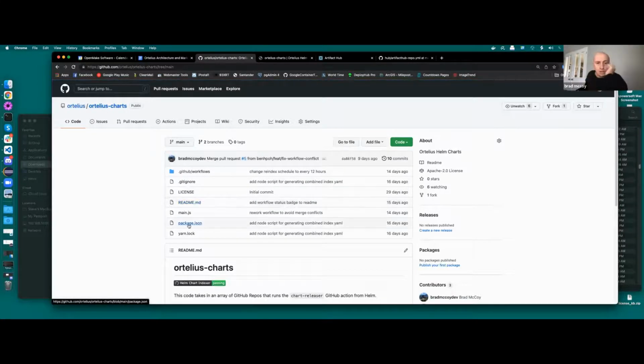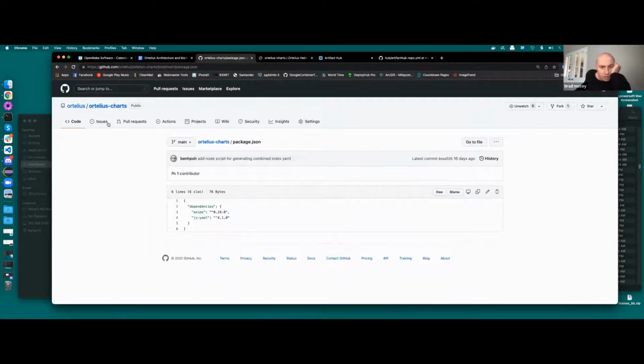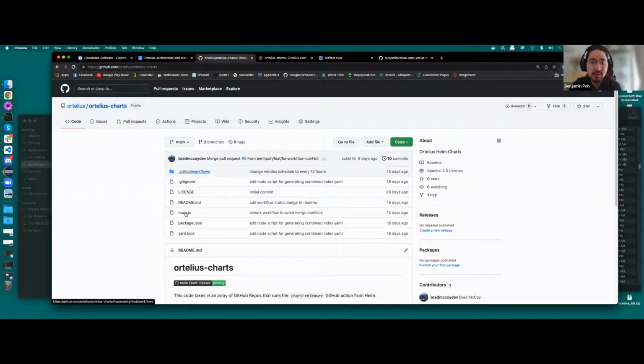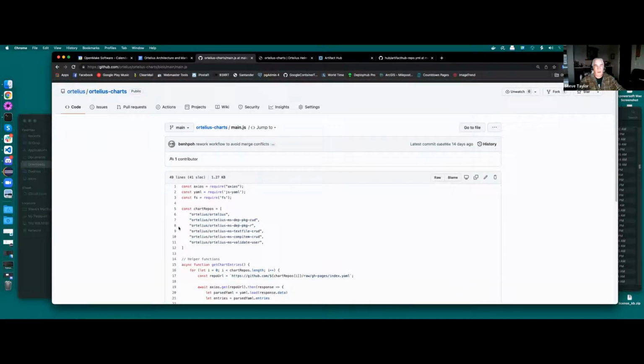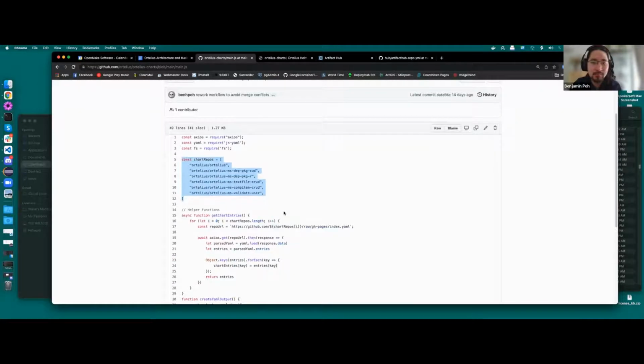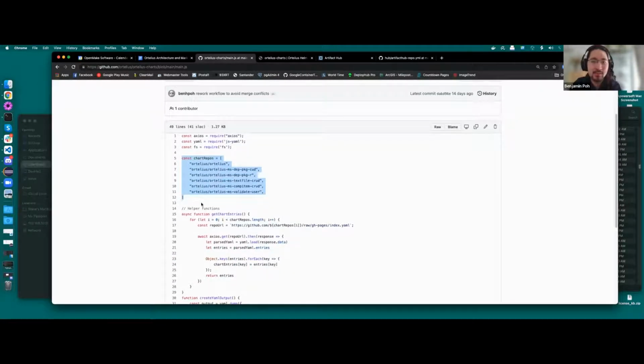That's in main, in the workflows. Oh, no, not that one. It's just that main.js that you see there. All you need to do is just add on to that. That's the part I put in the README, so that's the only thing that really needs changing. The rest of it is just creating a YAML file. All right, cool.